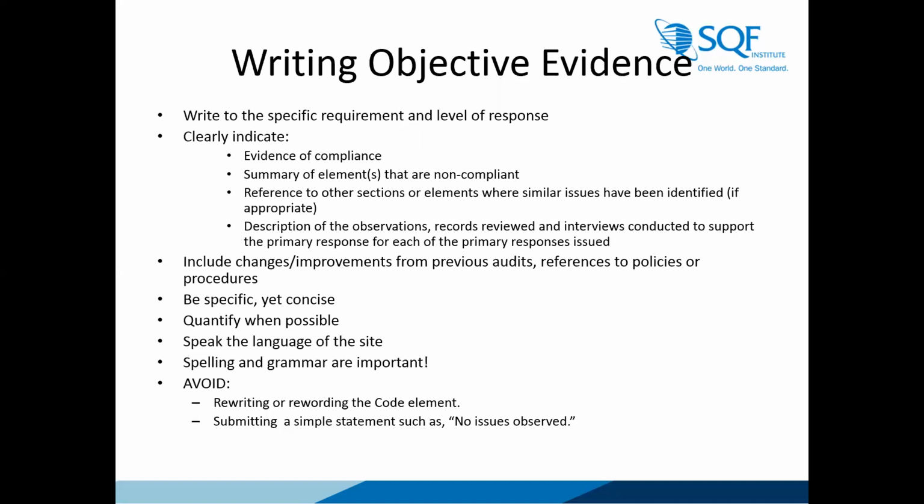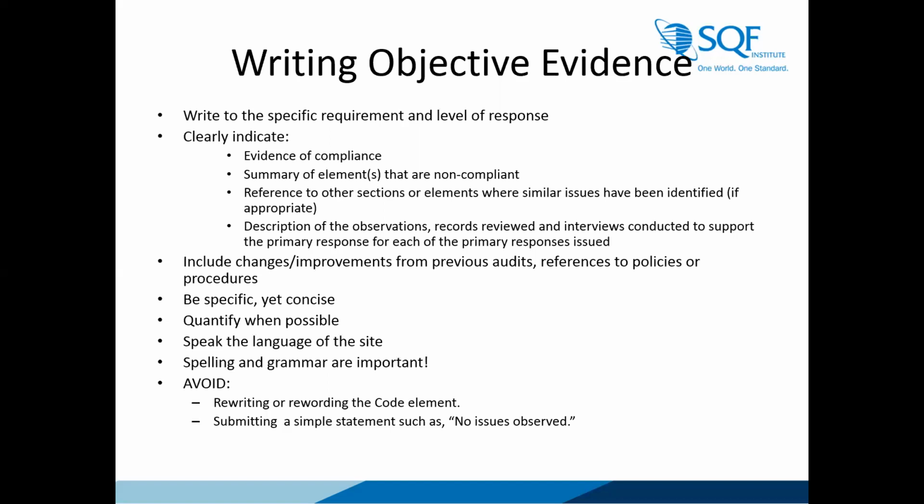And then include descriptions of the records reviewed, the observations, and the interviews conducted to support the primary responses for each piece of evidence that you've collected. You need to make sure that you're including all the facts that you gathered to support the level of the response, whether in compliance or out of compliance, or some in and some out. You also can include any changes or improvements from previous audits, or references to policies or procedures to really paint that picture.